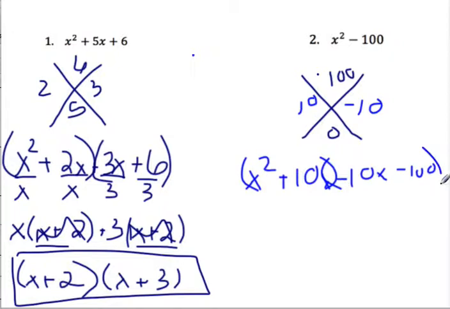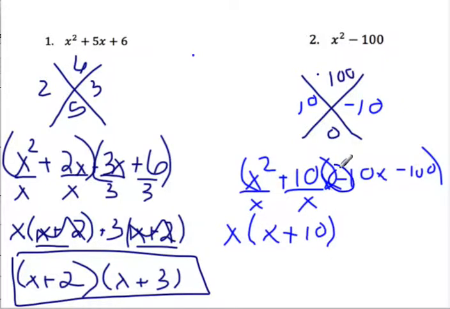And now I'm going to do factoring by grouping. So between x squared and 10x, I can divide out an x. So I'm going to divide each of those terms by x. x squared divided by x is x. 10x divided by x is just 10. Now I notice that my middle term is negative, so I know I need to take out a negative greatest common factor. So what divides negative 10x and 100? Well, that's going to be negative 10. So I'm dividing each of these by a negative 10, and then I end up getting x plus 10.